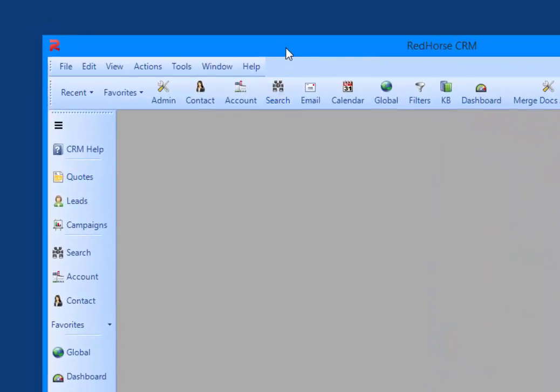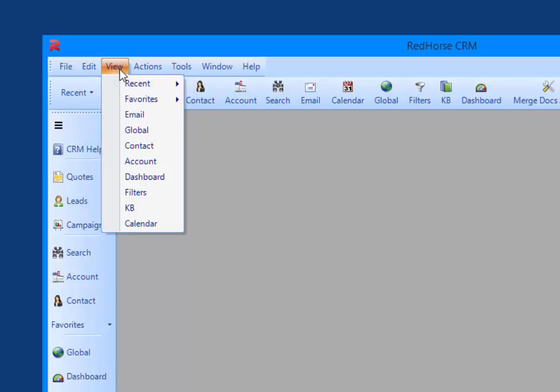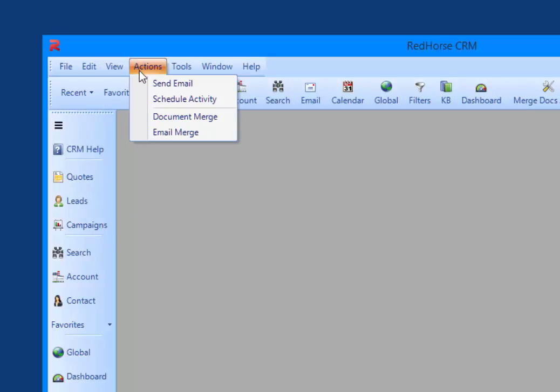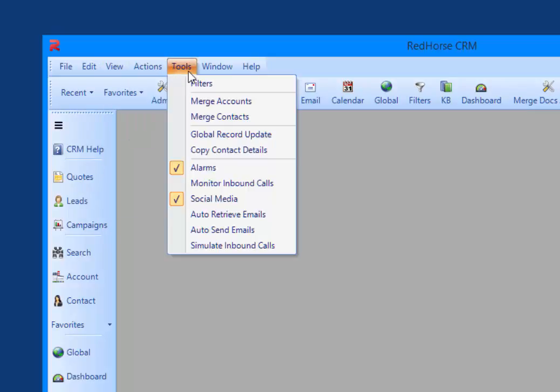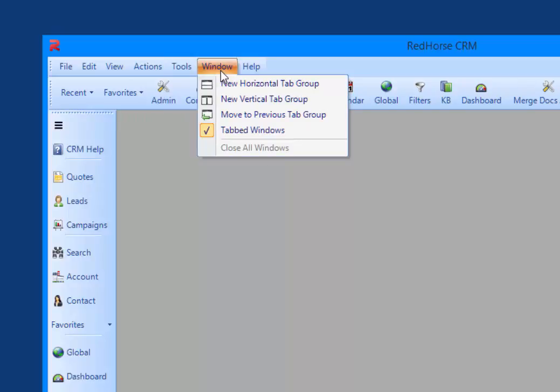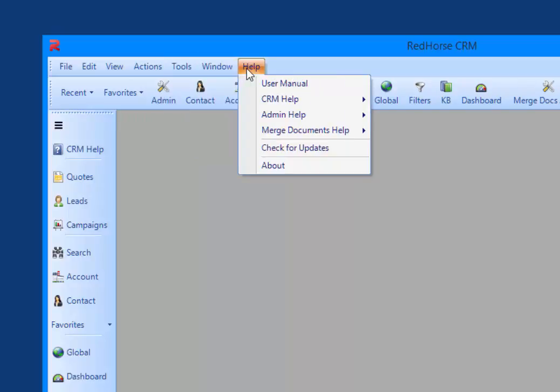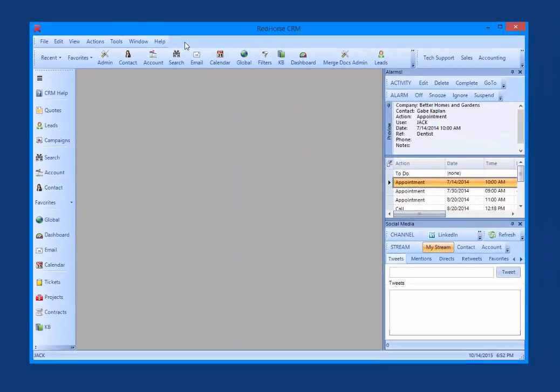The main menu bar is just under the title bar of RedHorse. The menu bar is pretty standard with almost any Windows application. We have our standard File, Edit, View menus, and more. Your administrator doesn't have a lot of control over what is available in the main menu bar, but he might have turned off some functions that you should not have access to. There are very powerful functions in RedHorse that not all users are allowed to use. If you don't see everything that I have here, you might have some functions turned off.